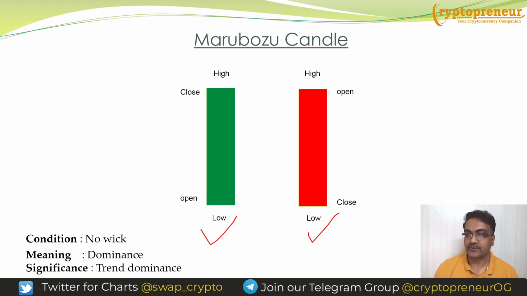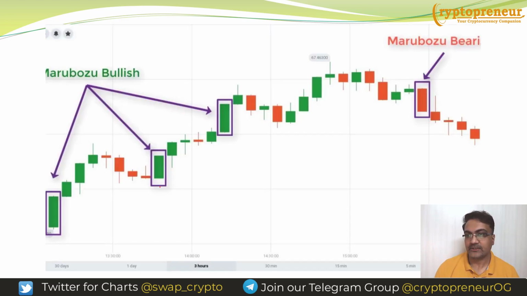So this is the first type you should learn and keep this type of candlestick in your mind. You are going to see it every day on the charts, so you will get used to it, don't worry. So the first type is the Marubozu candlestick. This is how you see it on the chart. On this one you can see a green Marubozu. These are the green Marubozu.